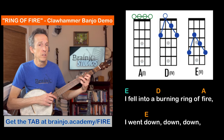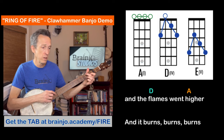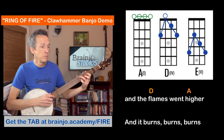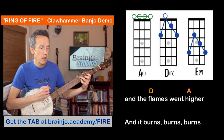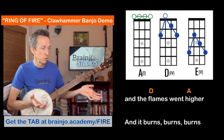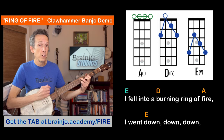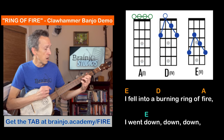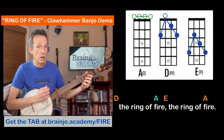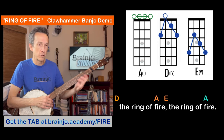The chorus starts on the five chord: 'I fell into' — move to the four — 'a burning ring of' — to the one — 'fire.' Then five again: 'I went down, down, down' — to the four — 'the flames went' — to the one — 'higher.' Just bum-ditty whatever you want behind that. Then 'it burns, burns, burns, burns' — still the one chord — then we move to the four: 'the ring of' — back to the one — 'fire' — then to the five: 'the ring of' — to the one.